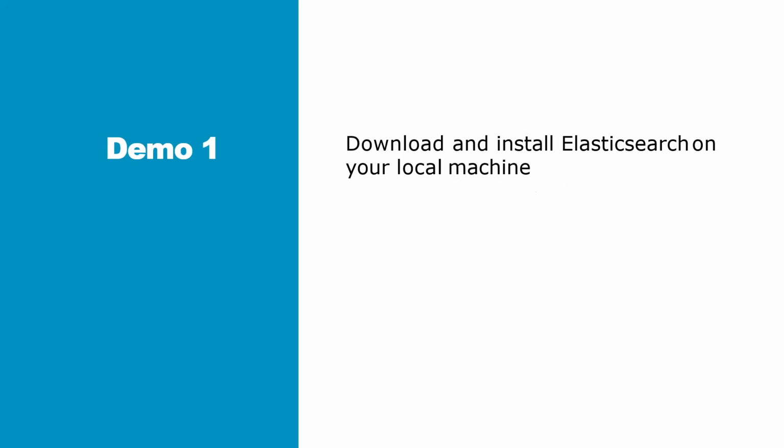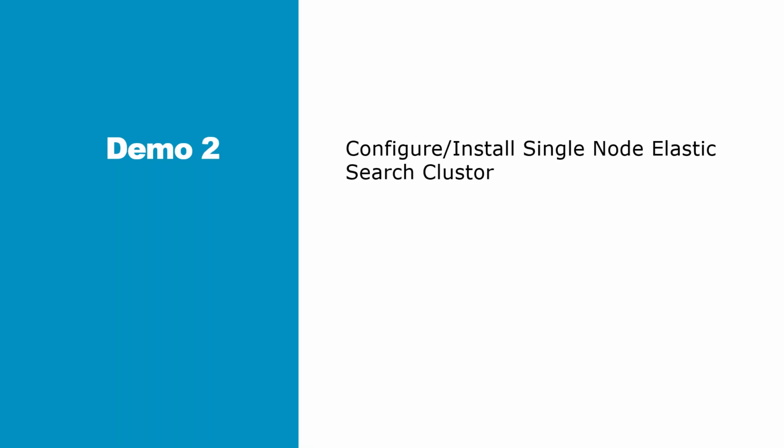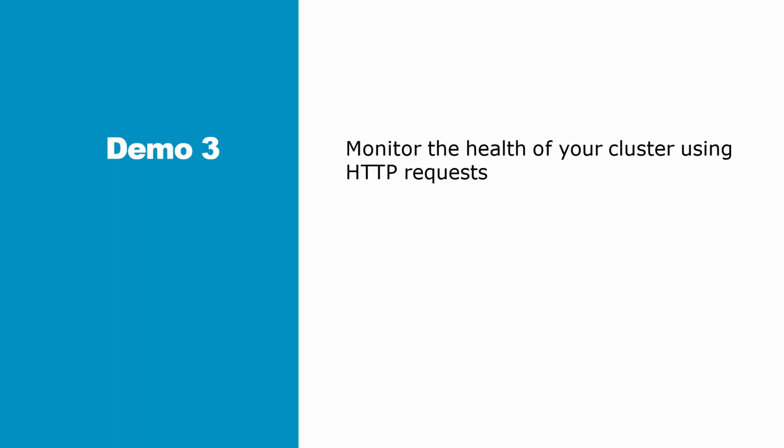Now, download and install Elasticsearch on your local system. I have demoed it, so I'm not going to repeat the same thing. Configure and install single node Elasticsearch. I have demoed it already. Monitor the health of your cluster using HTTP request. I'll show you this one, and so on.